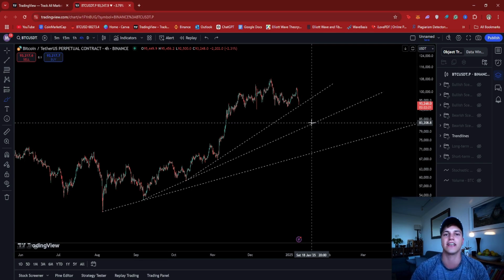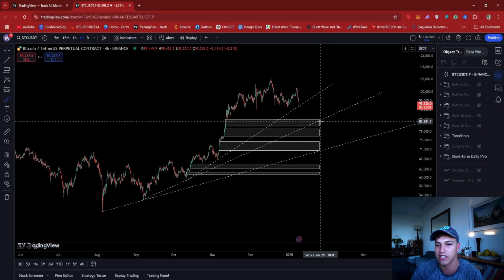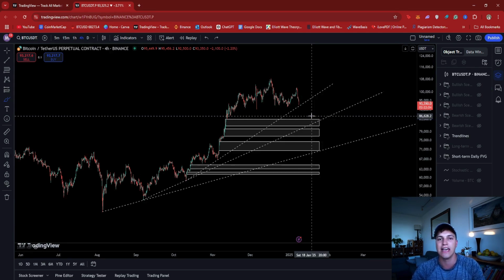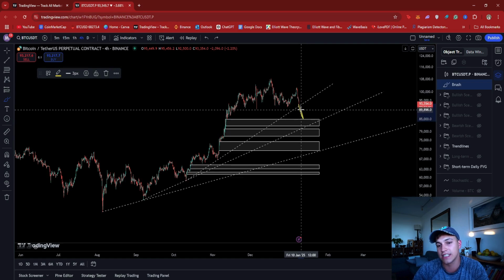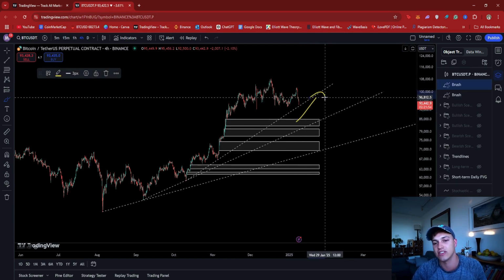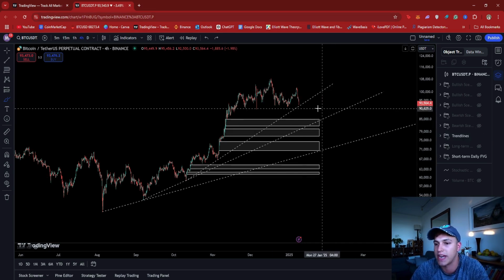So this lines up quite nicely. We have the $85,000 sitting at our 1-to-1 ratio, and the $82,000 sitting at our trend line. There are also some fair value gaps that sit around the $85,000 level as well. So that coming down before Trump comes into play could be a move. Trump comes into office, we have a massive rally as he starts implementing some of his bullish cryptocurrency policies, but we'll see what happens when that occurs.